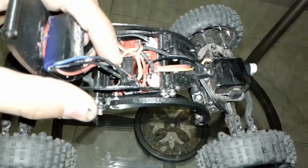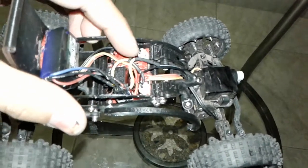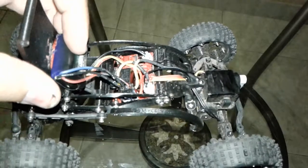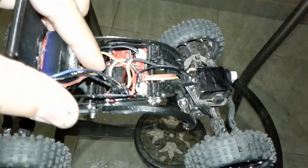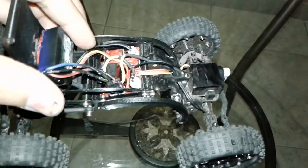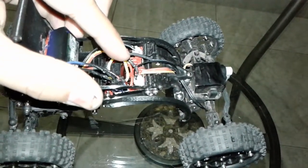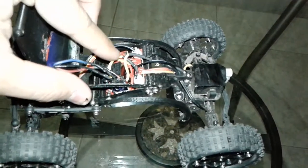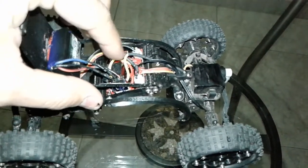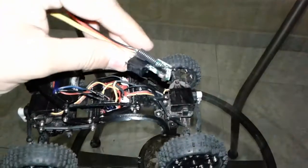That's the actual board that controls the dig function, and right under it is the stock ESC. Here's the battery, little antenna in there, and pretty much everything fits in there. So you guys can see I shortened the steering servo wires, and then I made my connection to the rear motor to that board, and this is what that little board looks like.